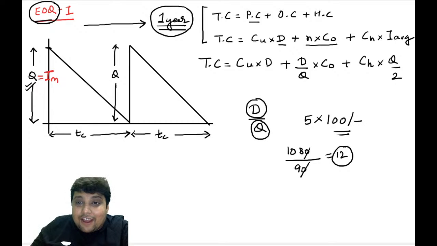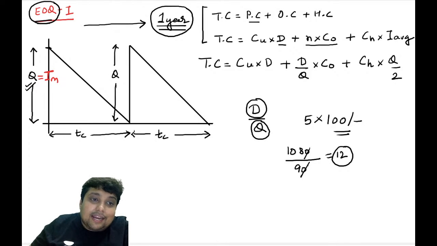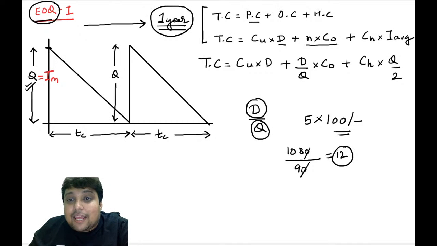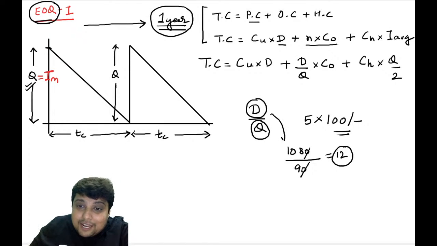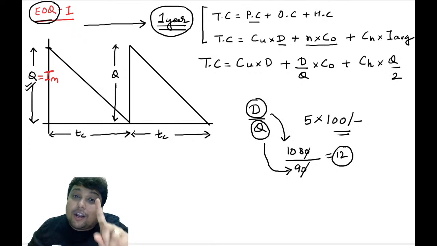So, if I want to calculate capital N, small n, that is the number of times I will have to use the service of the tempo wala in 1 year. Remember, the duration that we are considering is 1 year. If I want to calculate how many times in 1 year I will use the service of the tempo wala, that will be capital D by Q. Capital D is the number of packets of Maggi I want in 1 year. Capital Q is the number of packets of Maggi I order in one lot every time.